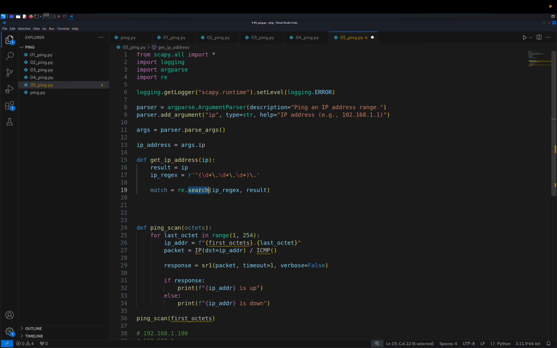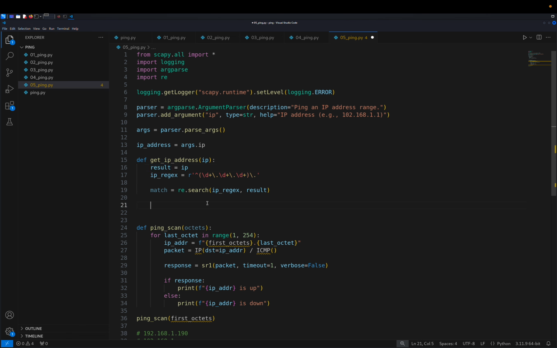Using this search function, we pass in the regular expression stored in the IP regex object, and the object we want to search, which is this result object. We take the IP address, store it in the result object, and then use this regular expression to look for the three octets in it.